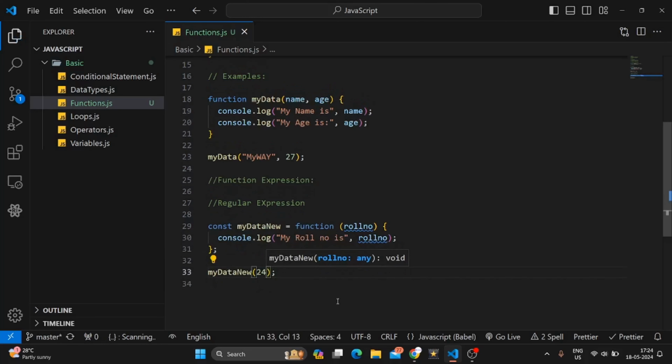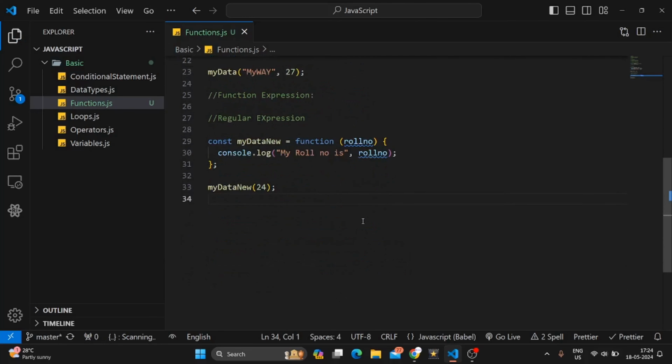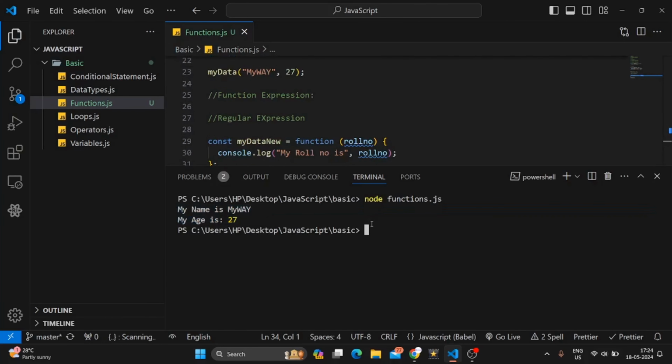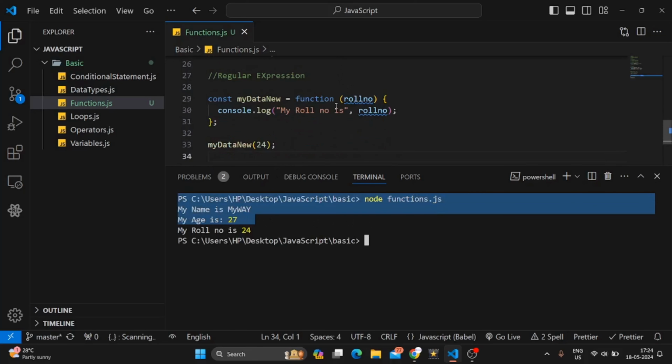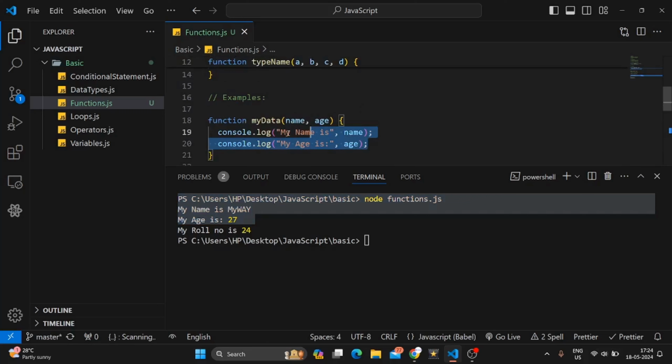Now if we try to print this value, let's see what output we get. To run the program, node functions.js, the same command, and hit enter. Here we are getting disturbed output, so let me comment out this console.log.